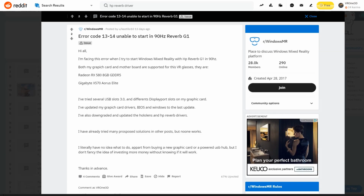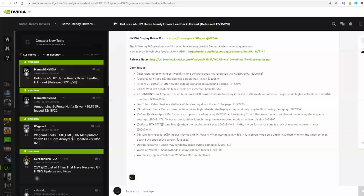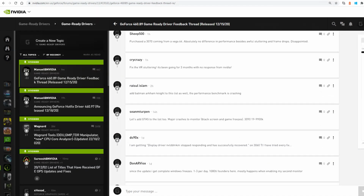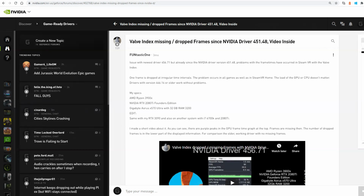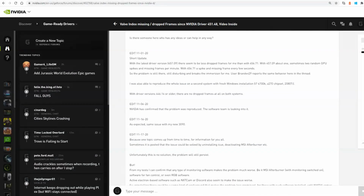From the information we've sourced, mainly from Reddit and a forum on NVIDIA's website, the issue appears to be prevalent with NVIDIA's RTX cards, including the RTX 3000 series. Well, not the cards themselves, well at least I hope not. Nope, it's the drivers that appear to be the root of the issue, primarily affecting the visuals in Steam VR, as well as some applications and games.